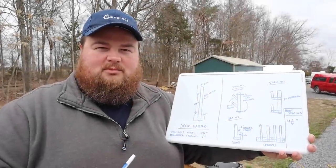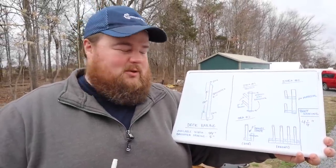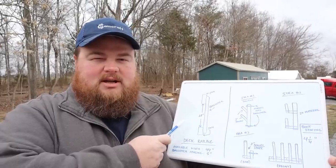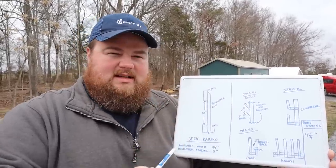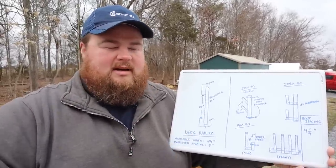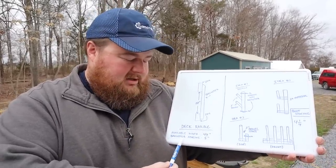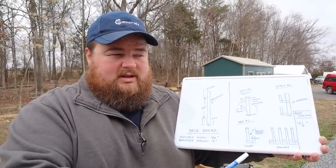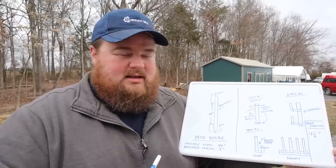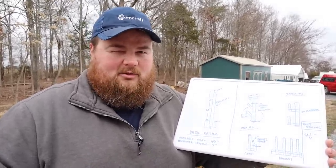I have my whiteboard of ideas, measurements, and otherwise what I'm going to do. So I started off here at the left, measuring our deck railing, drawing out the design to fix it in my head. We got 2x4s top and bottom, 1x balusters. I measured my total height that I have to work with, and down here I gave myself my available width and the baluster spacing. All the things I'm going to need when I go to my workshop to not have to come back and forth, back and forth.